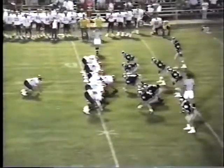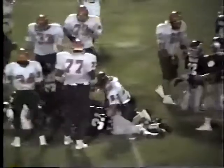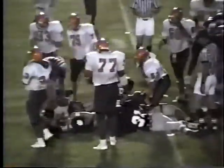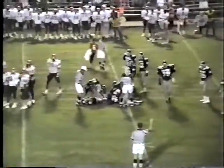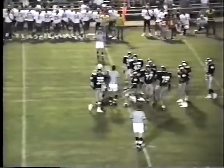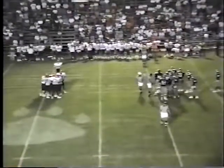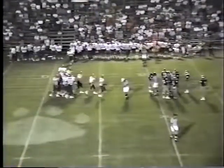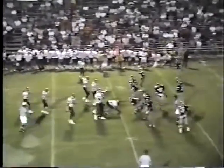First and 10 Leopards. The ball is at the Benton 39-yard line. Brashears dropped the ball, as we may have a new quarterback in there. Pyle, as the quarterback, had trouble getting the snap, and it looked like a pretty clean jersey in there at quarterback. You can really feel the wind on the breeze now. It's Doug Alfie in there now for the Leopards, as the breeze is really kicking up. I'm sorry, you can really feel the rain on the wind is what I was trying to say.